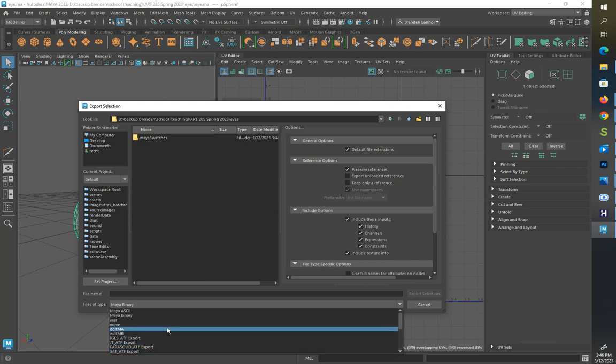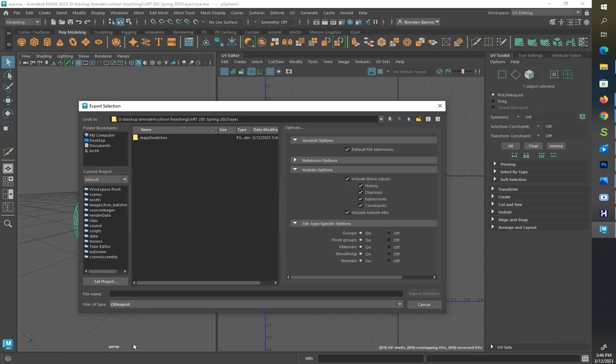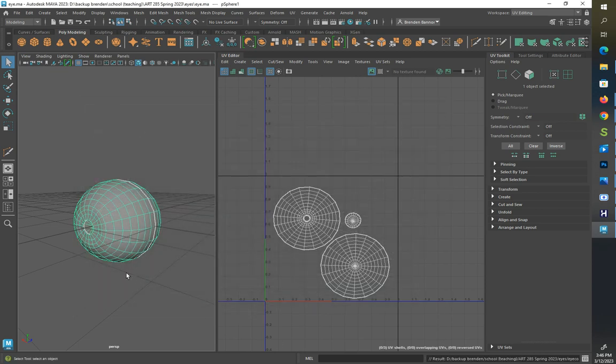I'm going to export it as an OBJ. Here we go, OBJ. Call it eyecolor. Export selection. Great. I'm going to start up ZBrush.